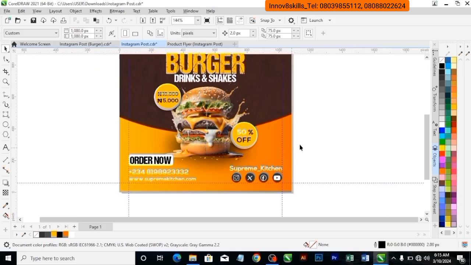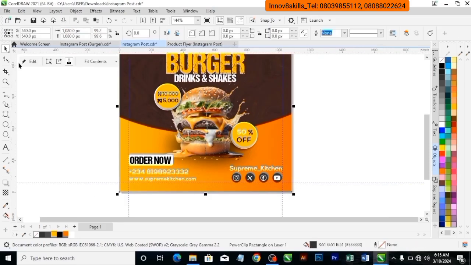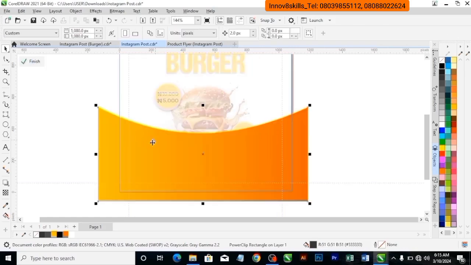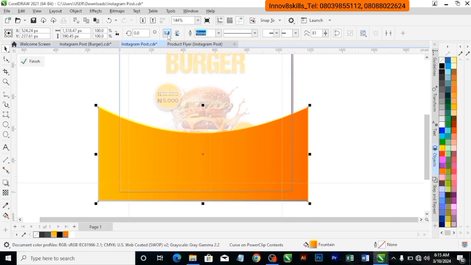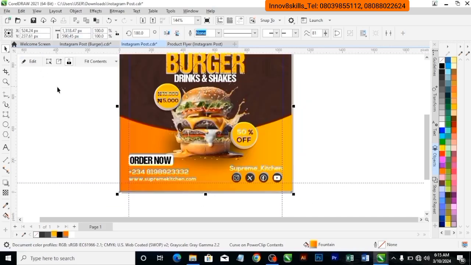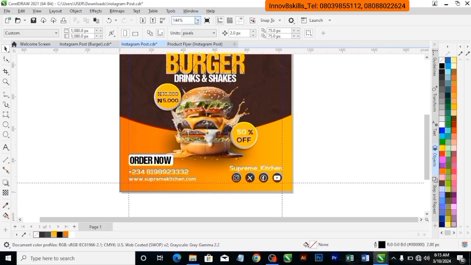So let me do something. Let me go in and edit this, select this one and flip it. You see why I did that. If you look at this flyer now, the information we have here is more important than the ones here.